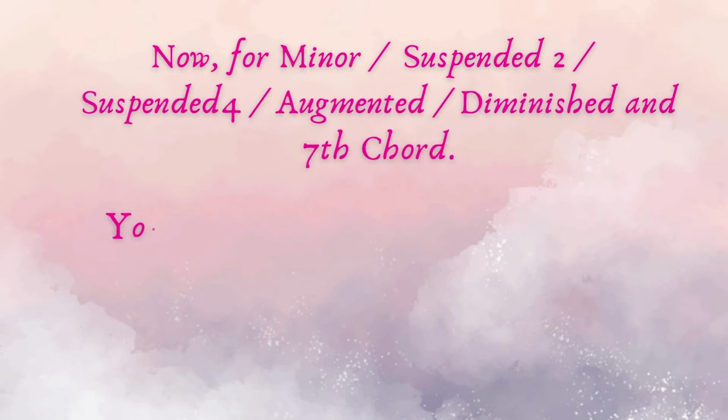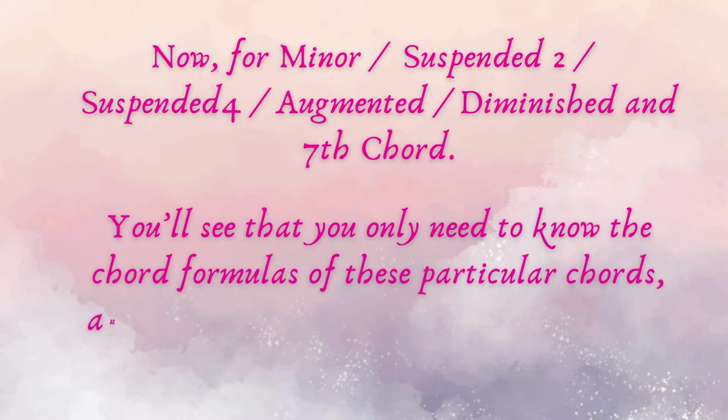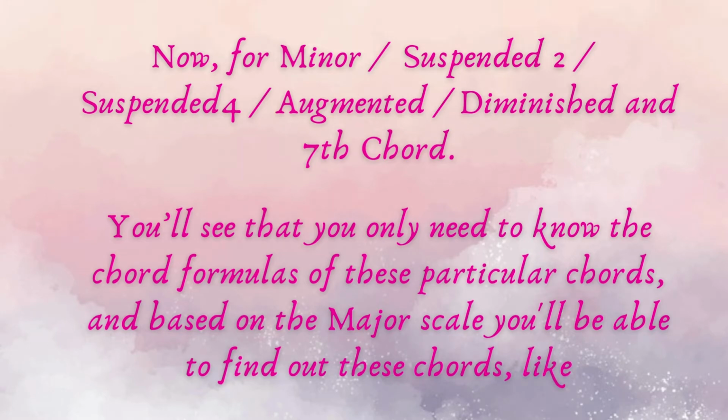Now for minor, suspended 2, suspended 4, augmented, diminished and 7th chord, you'll see that you only need to know the chord formulas of these particular chords, and based on the major scale, you will be able to find out the chords. Let's look at the chord formulas for the given chords.